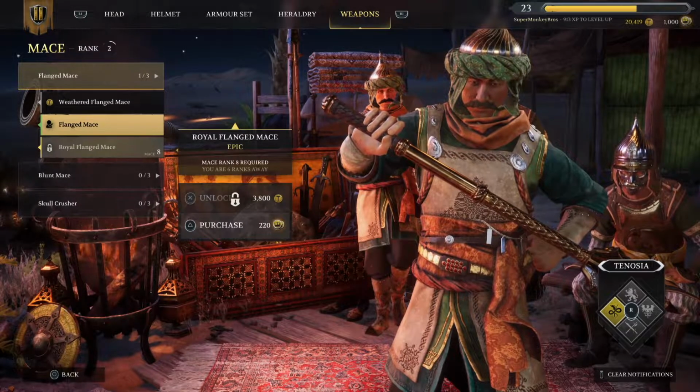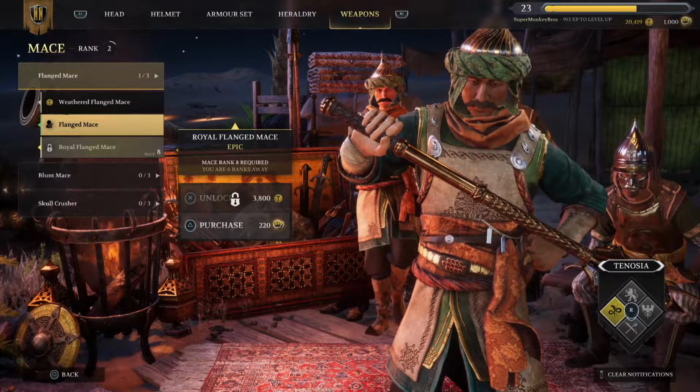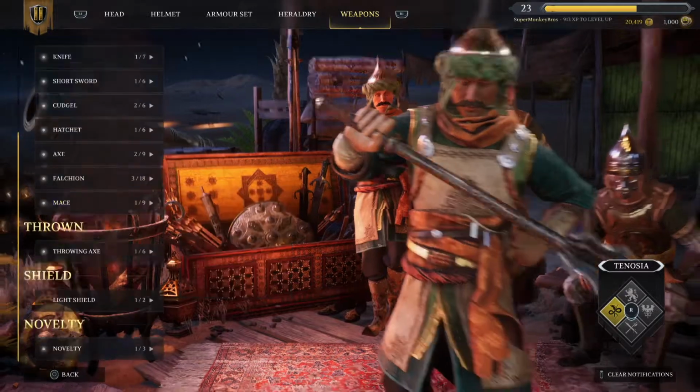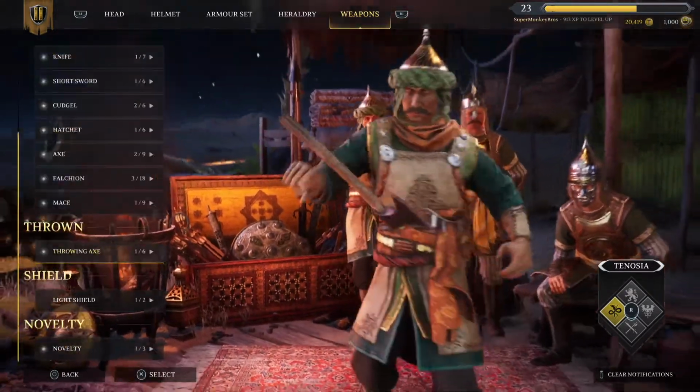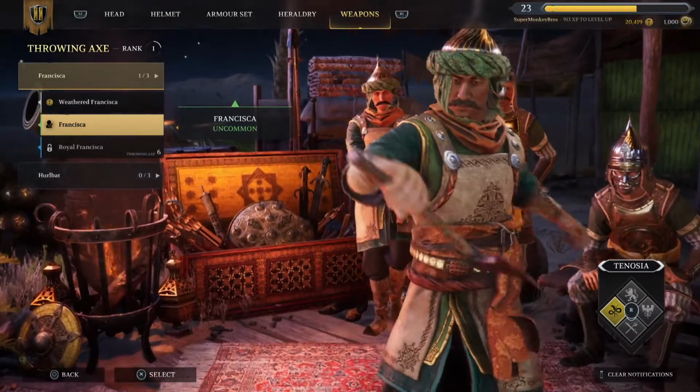Another weapon that we see is the flanged mace, which I assume was there before, but we see a few of these in Topkapi Palace and they look similar to this type of weapon, so it's pretty accurate in my opinion. Throwing axes.